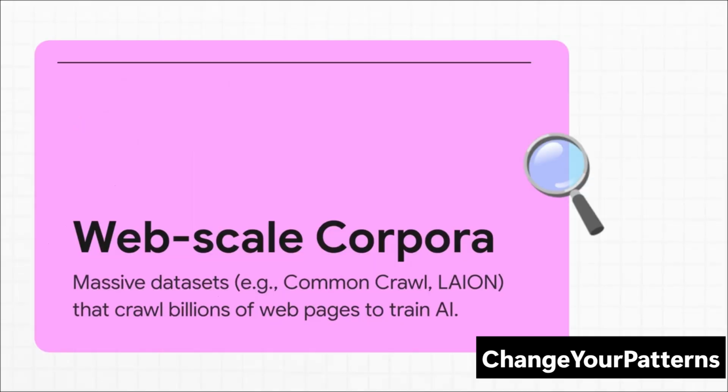So how does this whole harvest actually work? It's all thanks to something called web-scale corpora. You can just think of them as these absolutely gigantic datasets. A couple of the big names are Common Crawl, which handles text, and LAION, which does images. They're built by web crawlers that just systematically scan the public internet, hoovering up staggering amounts of information to teach AI models how we talk, what things look like, and how the world works.